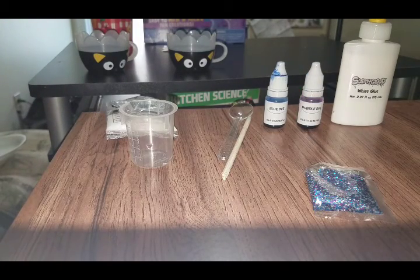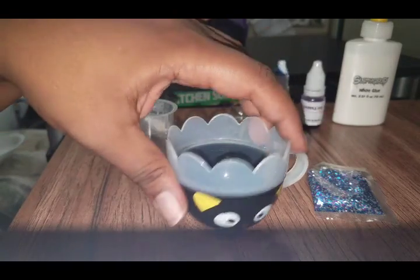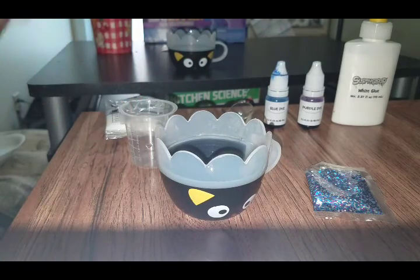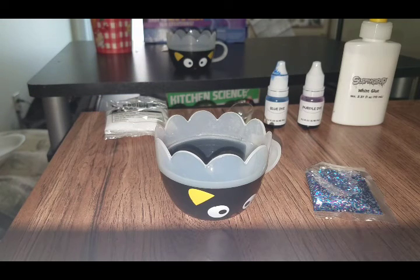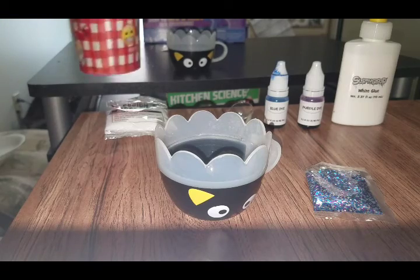Alright, I'm so excited. Let's get started. This is my first time making slimy gloop or any kind of slime. So let's see how this turns out. So the only things I needed were these cups. They should be small enough for you to see from there. And it calls for warm water. So we're going to use our measuring cup. 25 milliliters of warm water. From my cup here.